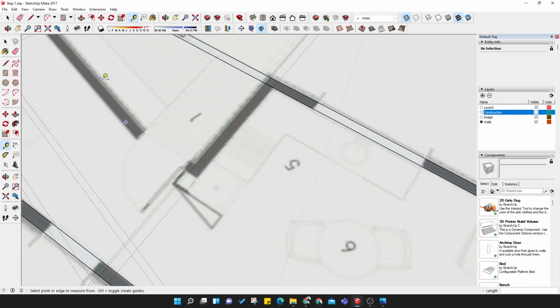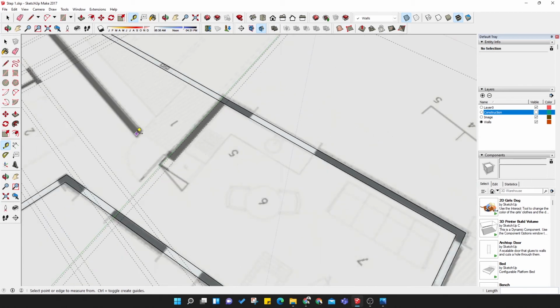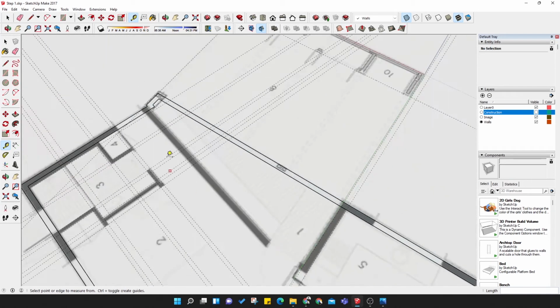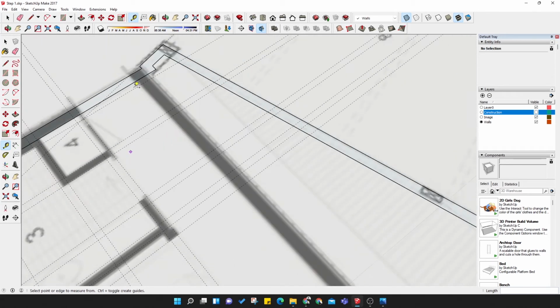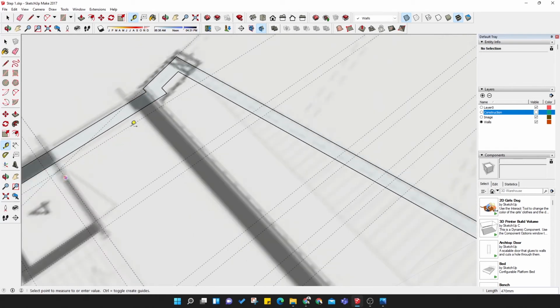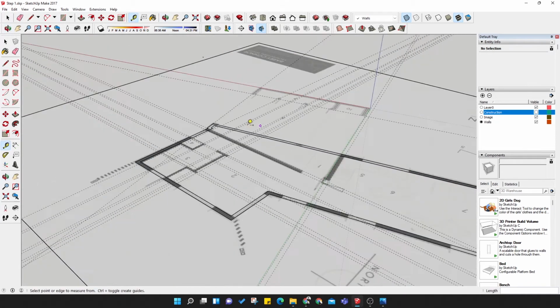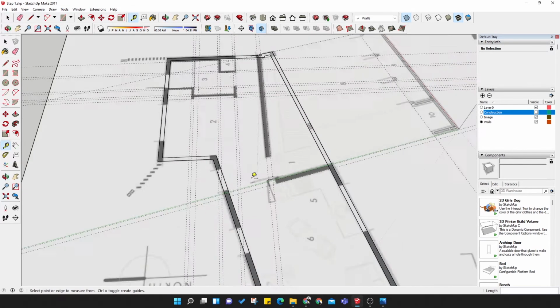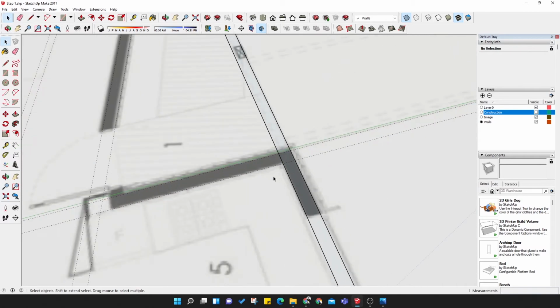So the wall actually goes straight. See, the wall straightens there and then kicks back there. And then this wall we can simply kick back. And this will start in line with that. So this one I'm going to pull right into that line there and come back 150. Okay. Right. So now we've got some construction lines which we can use.